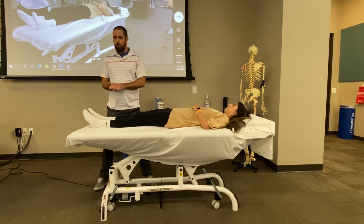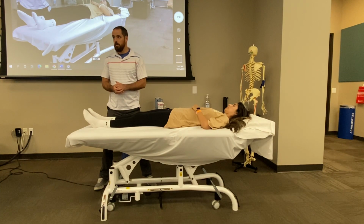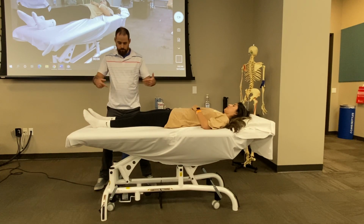But now if we want to do concentric strengthening of the hip flexors and extensors, what is that going to look like? Yeah, I'm going to have to switch my hand placement at the end. And if we're strengthening our hip flexors concentrically first, what position do I need her to be in? I need her to be in hip flexion? No. Be in this position here.